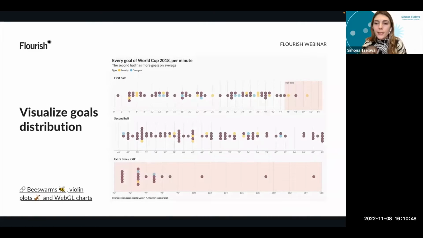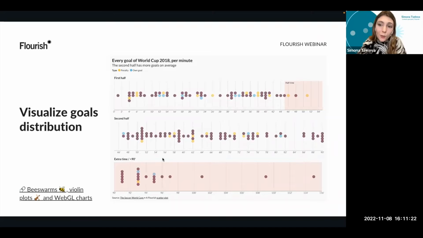For those of you who might have seen our recent blog post about the World Cup, this scatter plot might be familiar to you, but if you see it for the first time, this chart presents every goal scored during the World Cup 2018 on a 90 plus minute timeline, because obviously not every game was 90 minutes on the dot.